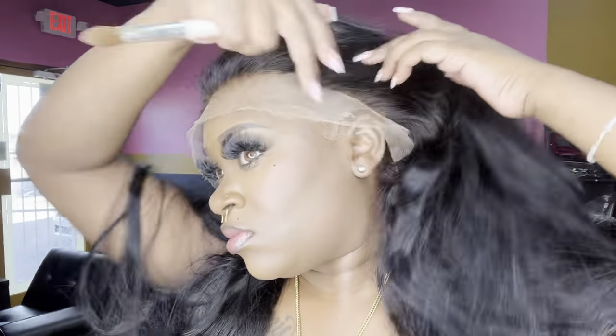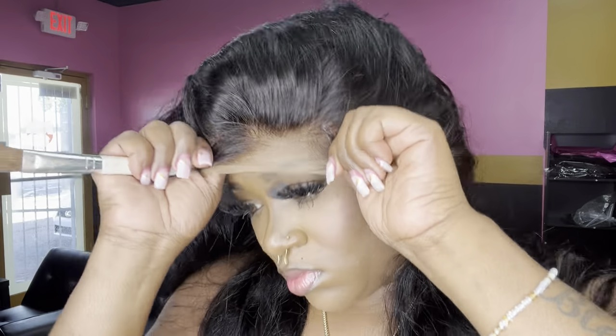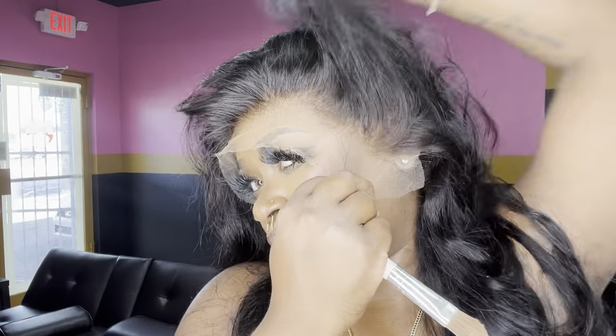And just jumping straight into the video, I went ahead off camera, did me a little light beat, because today I was going to my mom's B-Day dinner. So I was like, yeah, I gotta slap this wig on and hurry up and get home and get dressed. So today's look will be cute and simple and, you know, just straight to the point.